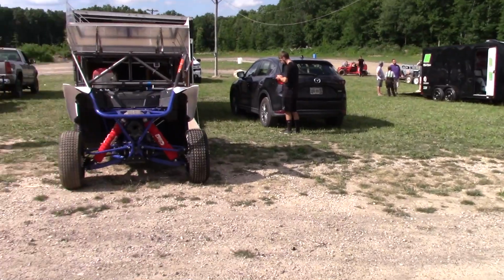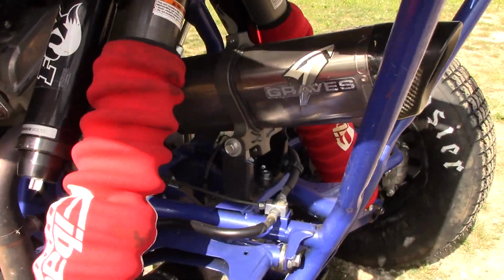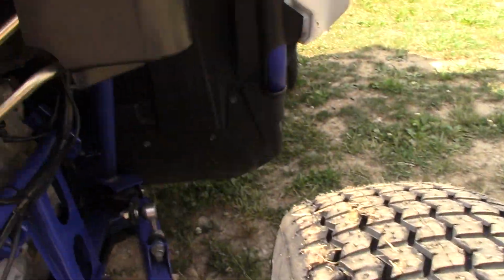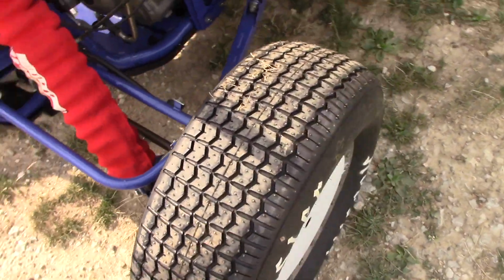It's actually gonna be a lot more damp and probably tackier than what it was here the first time we were here, but come back out with the sprint car, and this time, boys, we brought a little more smoke. Got the Graves exhaust on, got the Graves block off plates on, dirt launch intake, dirt launch tune, so we should have a couple more horsepowers than we had last time.